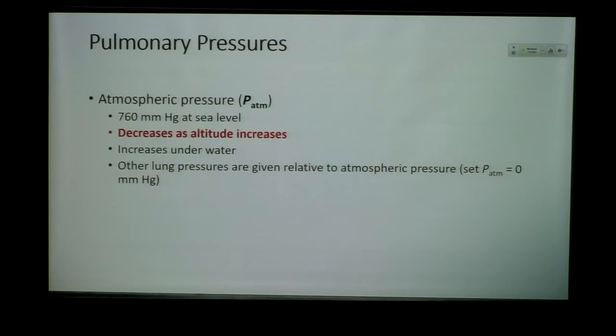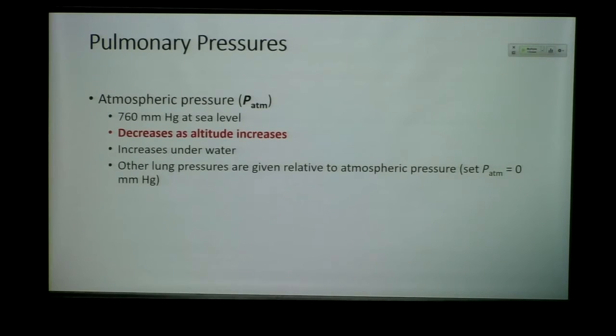And so we're starting by looking at ventilation and the forces that are necessary for ventilation to occur, okay? So let's just recap here for continuity. We were describing the atmospheric pressure to be very different depending on what latitude you were at. And so we mentioned that we're going to set atmospheric pressure at 0.